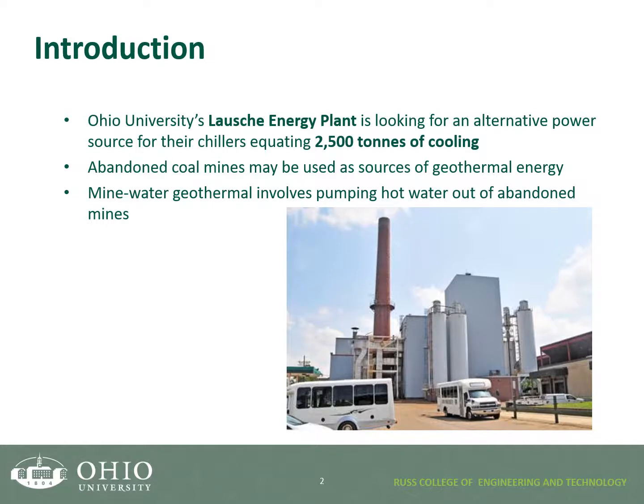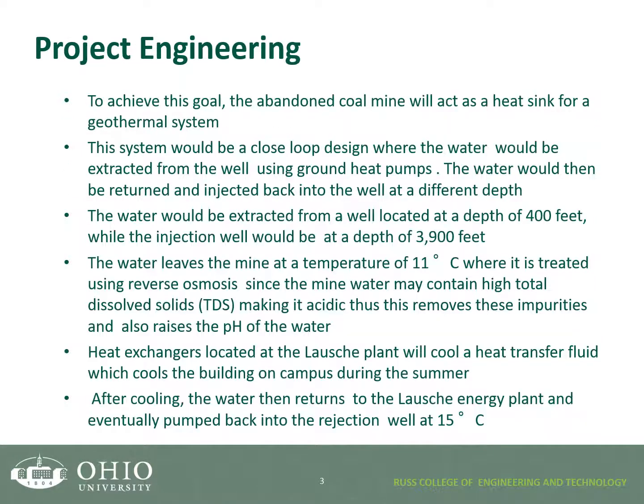Ohio University is looking to offset their Lausche energy plant, which is currently producing 2,500 tons of cooling load. To do so, we are going to use an abandoned mine about 2 miles away from OU. To achieve this goal, the abandoned coal mine will act as a heat sink for a geothermal system.